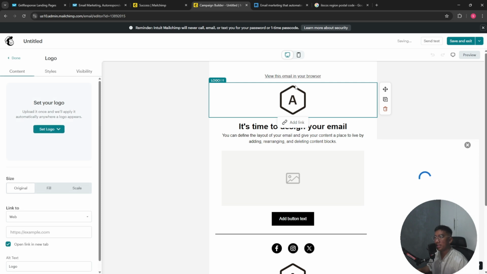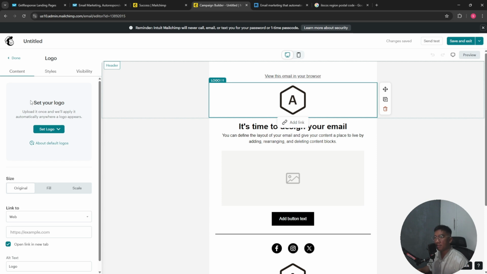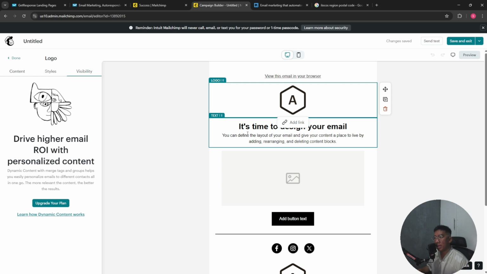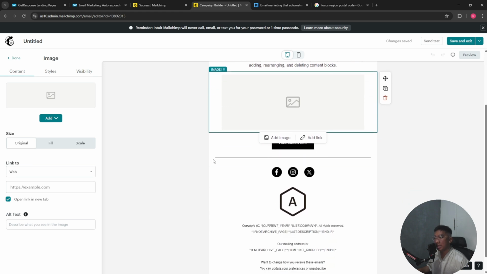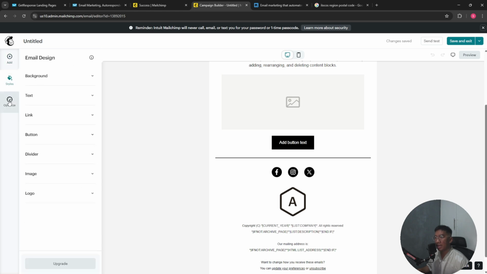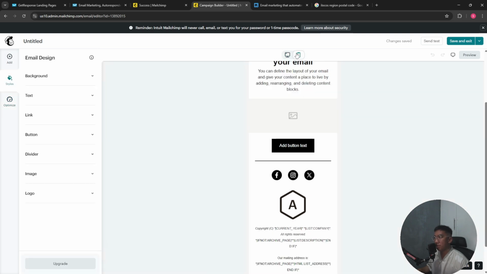And from here, guys, as you can see, when you select an element, you should be able to see here on the left side different tools that you could do to customize it based on your own personal preferences. And pretty much the website is easy to use and it is beginner friendly. And now once you have done customizing it, as you can see, you will have just 3 categories over here. Now here you could change it to a desktop and phone.